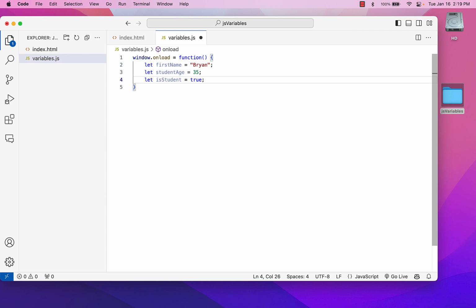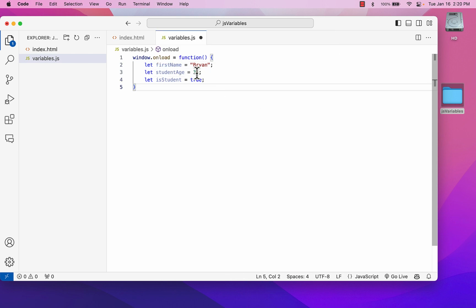The reason I'm choosing these particular attributes is that it's illustrative of the different types of variables that you might have in JavaScript. So for instance, firstName is going to be a text-based variable. It's going to store text. And in actuality, what's happening is JavaScript is inferring that the value on the right-hand side of the equal sign is text. So it's saying that this is going to be a string variable.